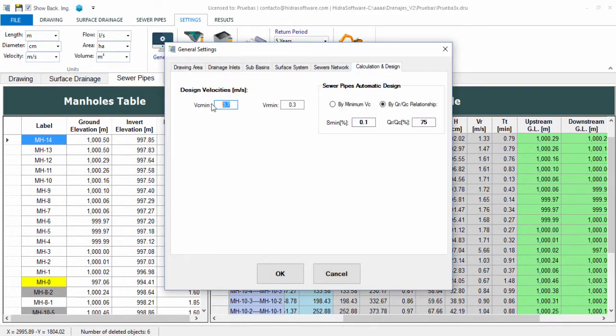Additionally, only the full section velocity is used in calculations related to the automatic design options. Note that there are 2 criteria for a sewer network's automatic design: fixing the minimum sewer's longitudinal slope and, the most recommended, setting a design value for the relationship between the real flow and the maximum capacity of the pipe section.